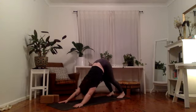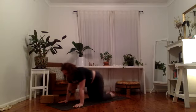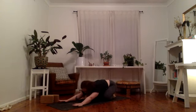Take a full breath in and back out. And then inhale, drop the knees down to the mat. Bring big toes together, knees wide. Exhale it back into your child's pose, back into a rest pose. Let the forehead connect with the ground.